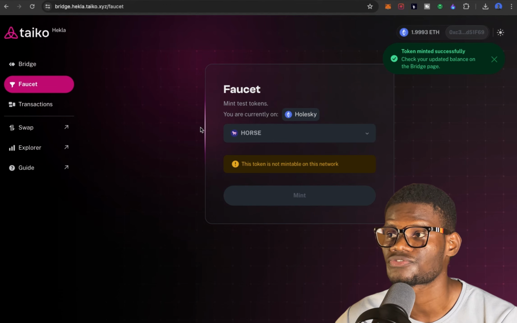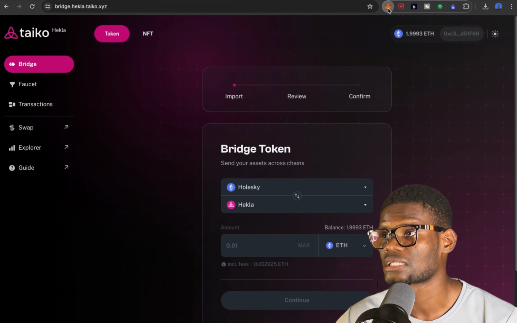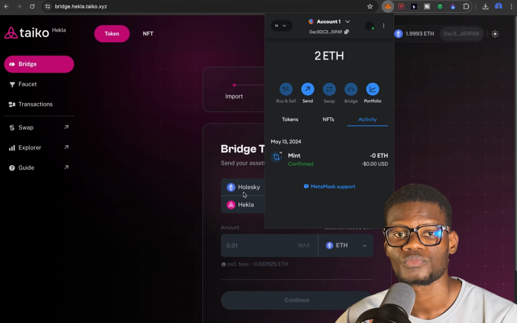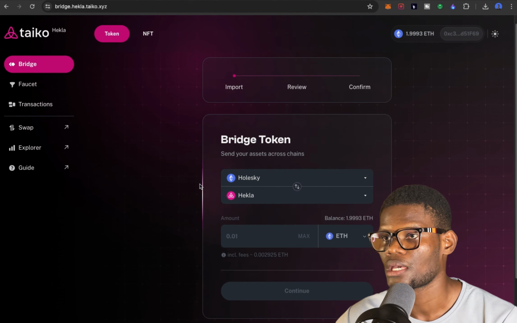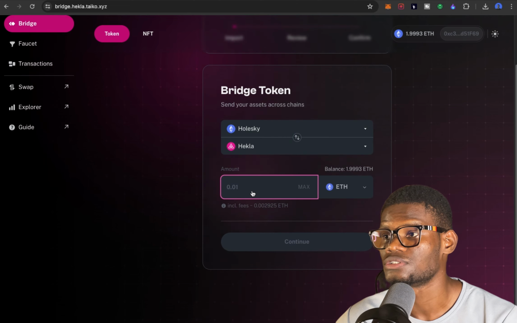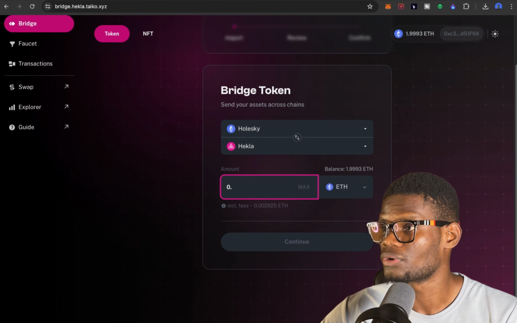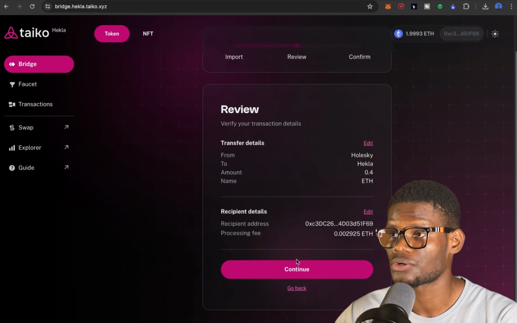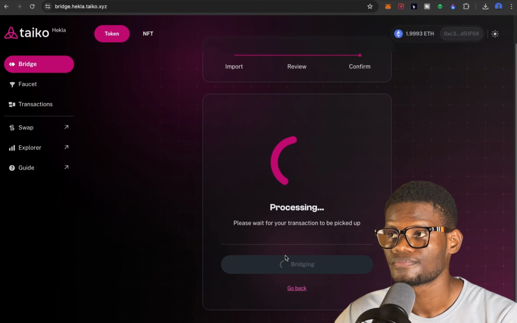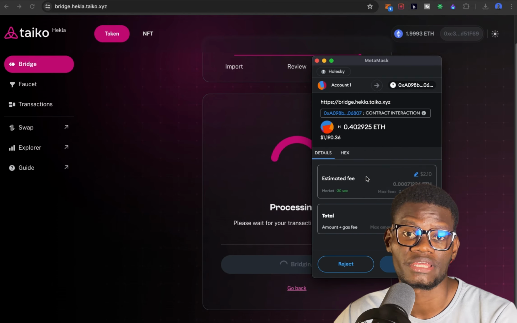I've minted this successfully. Now the next thing I want to do is to go to the bridge section. I think it's going to give me some amount of COOS on my account. Okay, minted already. So now the next thing I want to do is to come here, and I'll click on this set already. I'll click on this and just put in some amount. Let's say 0.5, or let's say 0.4 basically. Then click on this. I'll click on bridge, then I'll bridge this and confirm again on my MetaMask.